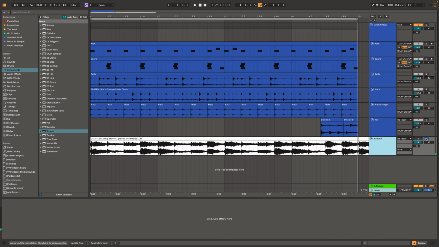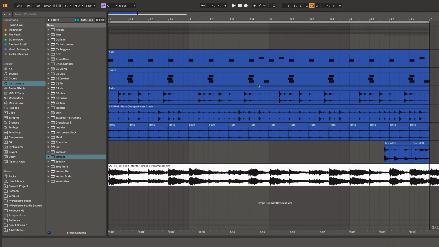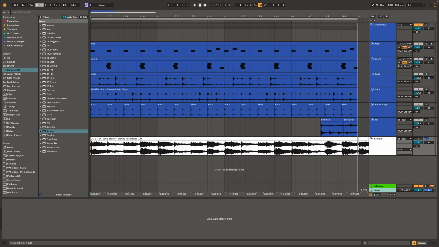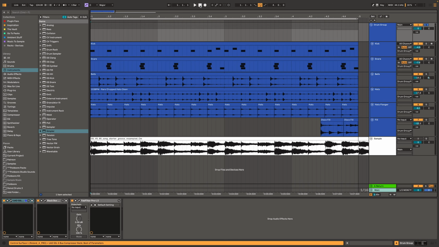Now, with a tempo of 90 BPM and a warm, tapey, vintage kind of sound, this loop is likely meant for a boom-bap hip-hop beat. But to me, it instantly gave off this late 90s, early 2000s Daft Punk, Justice, French house kind of vibe, so I put together a disco-inspired loop to chop the sample to.